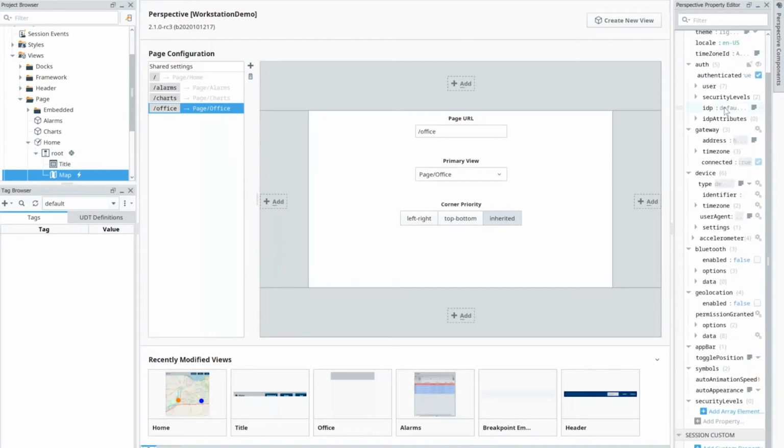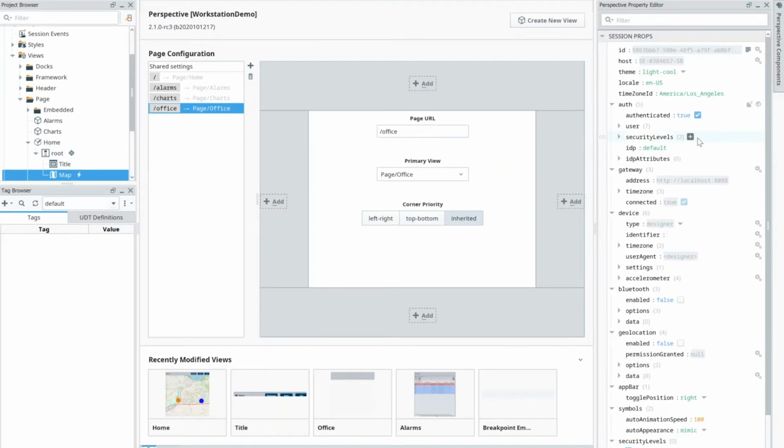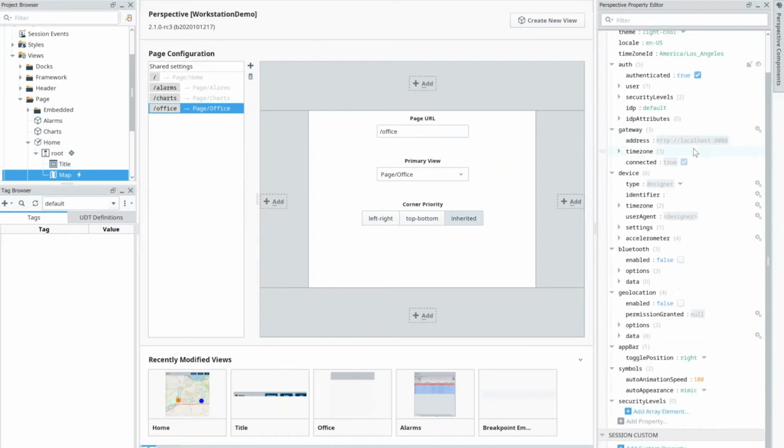These are all different kinds of information that I can see about Perspective when it's launched. They're visible in the Designer, but they're also accessible via bindings and scripting from inside your normal screens that you build. If I come down to device, I can see a type property here.